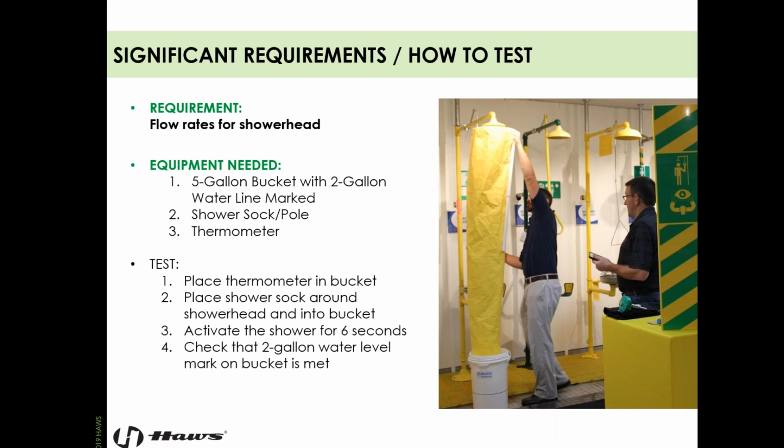And that's ensuring that we are getting the correct GPM out of the equipment. We need 2 gallons in 6 seconds, right? That's how a nurse checks your pulse. That's how we check an emergency shower, right? 2 gallons in 6 seconds times 10, we have 20 gallons and we have 1 minute. And there you go. That's how you test the shower. But ensure that the other equipment is on if it's attached.